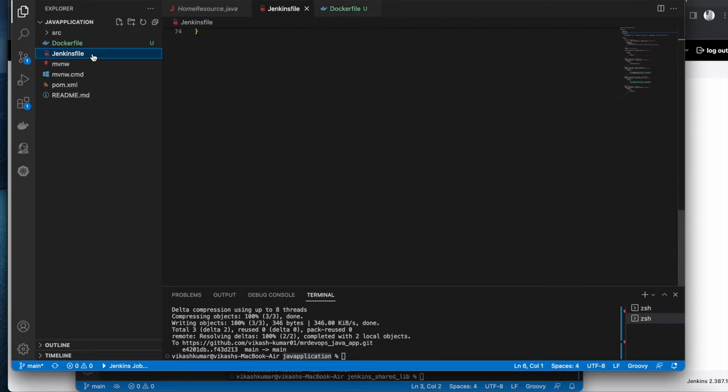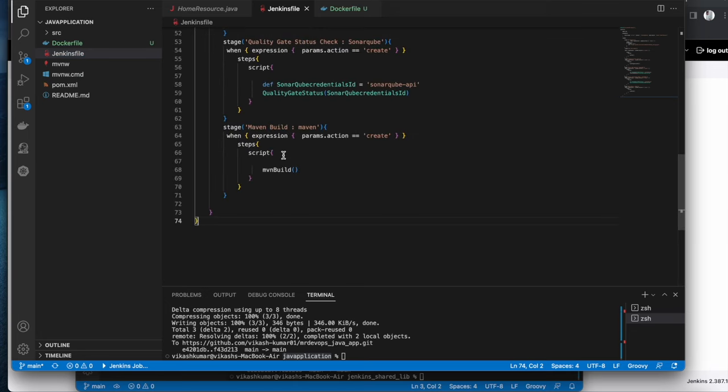Now what we have to do? We have to modify our Jenkinsfile, correct? So we need to add one more stage here, for Docker build. And stay tuned, guys, because we are going to see how we can scan the image before pushing it to Docker Hub or ECR. So let's do one thing. I will show you both, how we can push it to Docker Hub as well, and how we can push our image to ECR. So let's add one more stage here.